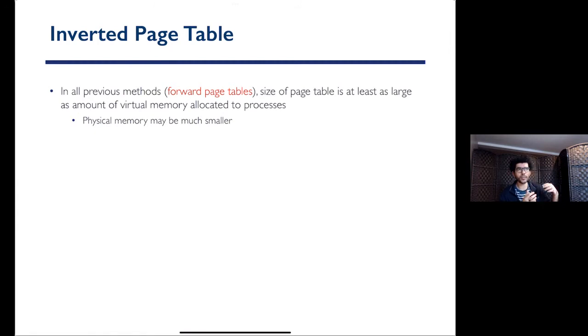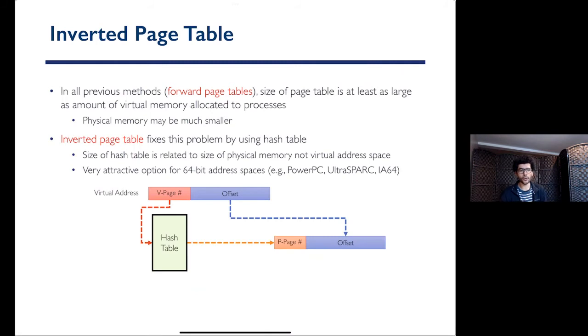Your page table could grow, and that might not be good. If you have a process that uses a lot of virtual pages, then we get to this territory where our page table could become so big that we don't have enough space to store it. The alternative is to fix the size of our page table. Say, I don't want my page table to grow beyond a certain size. So I want my page table to have a fixed size. That's what the inverted page table does for us.